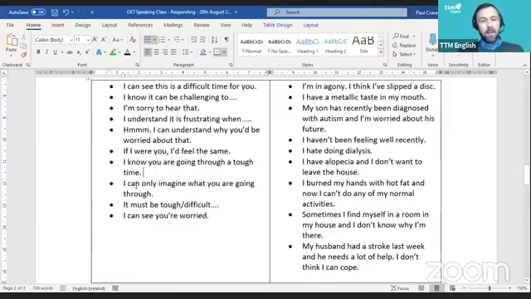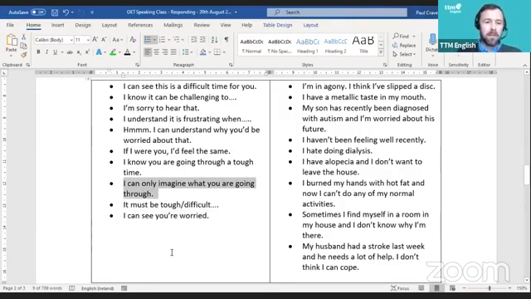I think with this one, what we're saying is, look, I haven't had cancer, so I respect that you're in a situation that I've never been in. So I can't say that I know how you feel exactly. I'm giving you that respect. So it's a really nice phrase. I like it, but we can't use that in all situations, and we'll have a look at that. So it must be tough. It must be difficult. I can see you're worried. So something like, I can only imagine what you're going through.